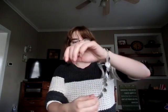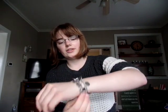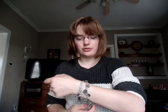Or say you want to pair it with our Over the Moon necklace and earrings, you could take this and wrap it up as a bracelet. Because all you got to do is wrap it around and hook the two clasps, and there you have the beginning of an arm party. This would actually be really cute to pair with some of our other bracelets, if you just wrapped it around with it.